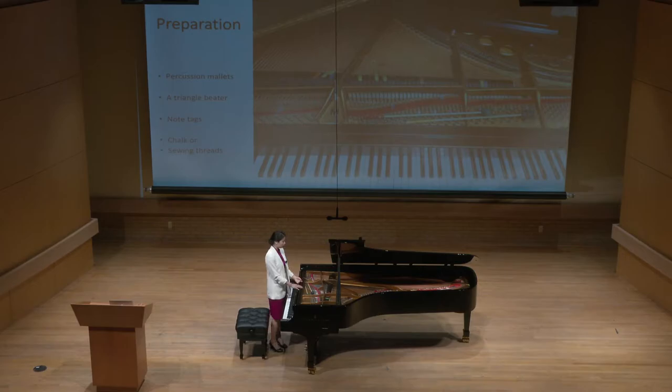Tonight, I only marked it with chalk, and later I will perform it without the sewing threads because I know most of the spots very, very well. Also, I didn't have enough time to tie them. That takes about 30 minutes to tie 6 string sets, as you can see in the picture.